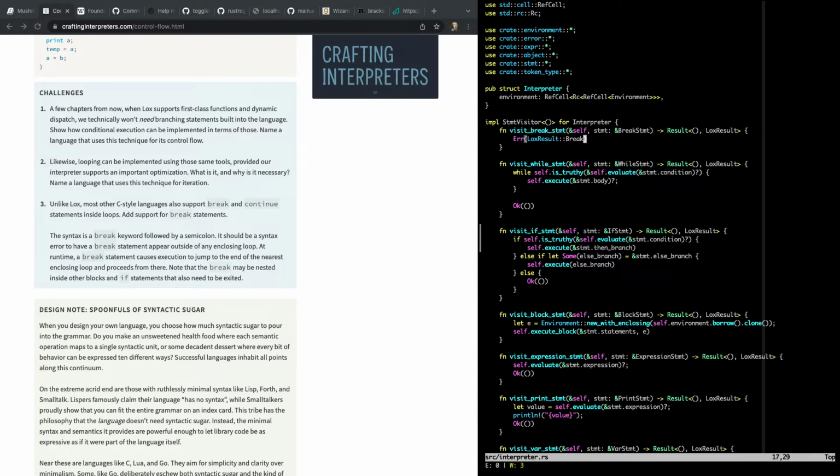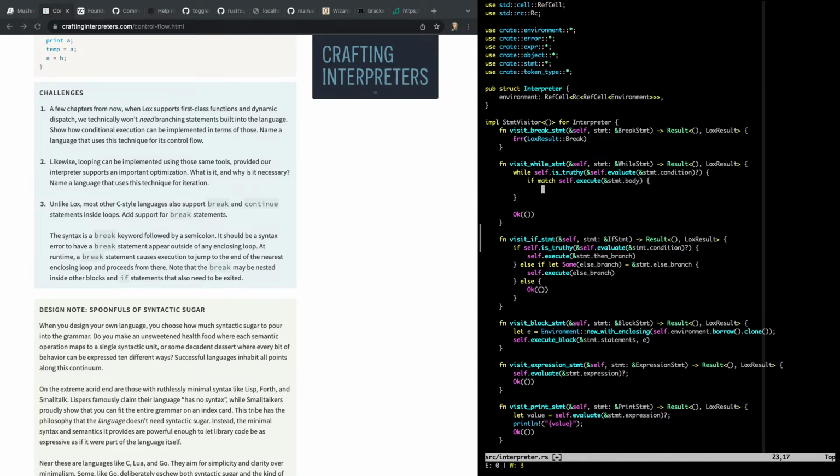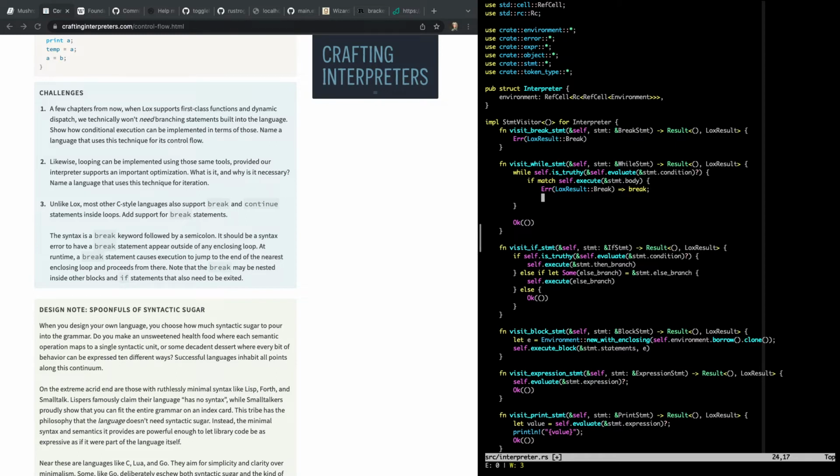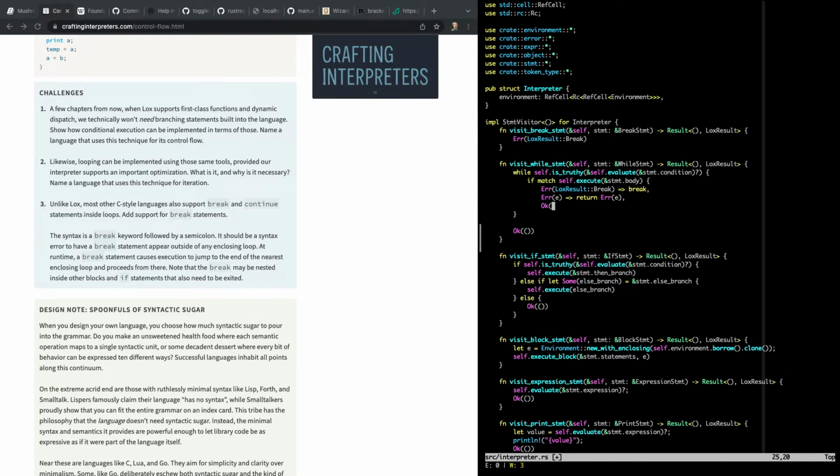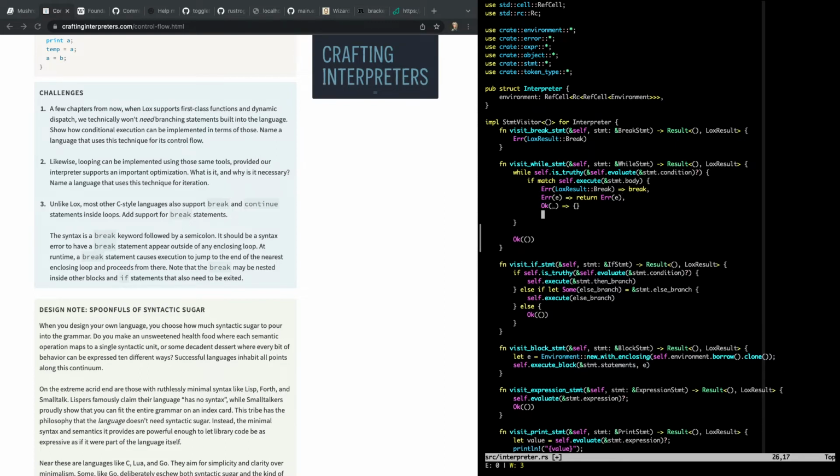There. And now here we're going to say if match this is equal to error lox result break, error E, return error E. Otherwise okay, anything, do nothing.